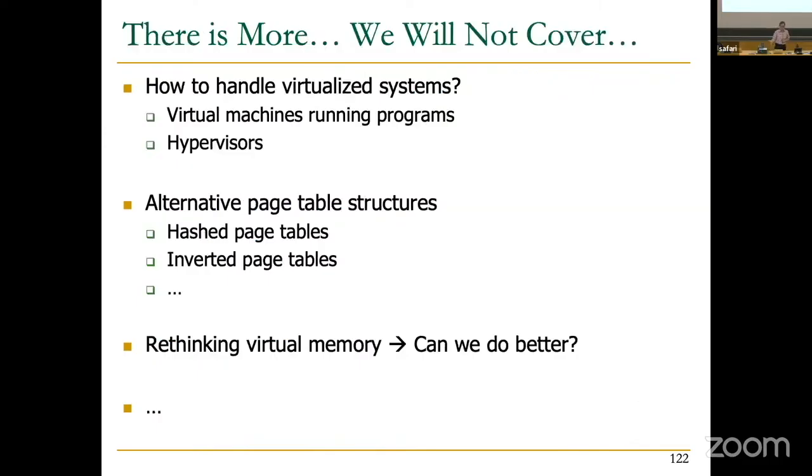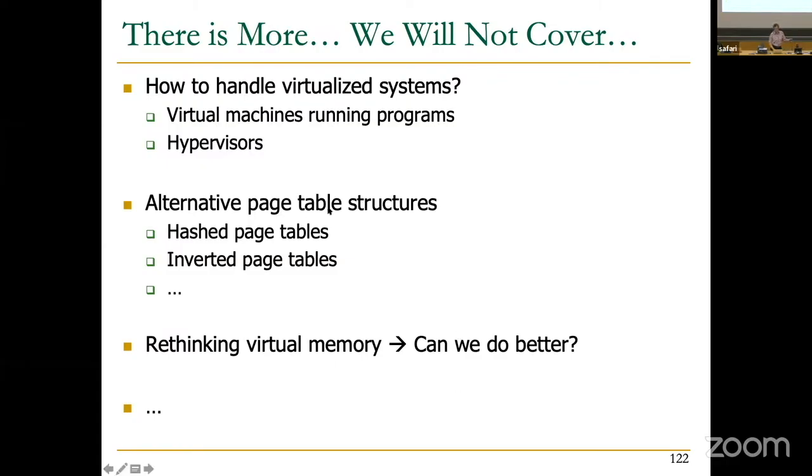There's more in virtual memory, but we will not cover them. Like, how do you handle virtualized systems? I'm going to show you another picture. This takes the injection to a next level. Like if you're running a virtual machine on top of a guest operating system, or if you're running a hypervisor on top of a guest operating system, there's another level of indirection over there, as you will see soon.